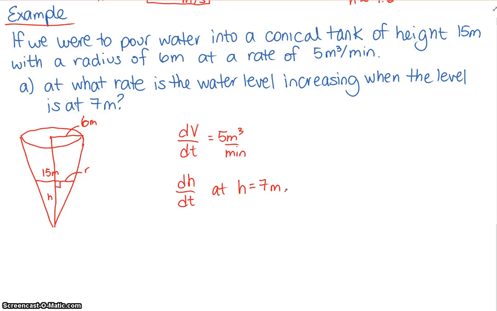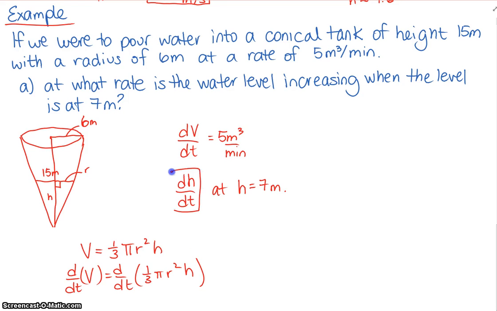So we do need to know a little bit about the volume of a cone. Volume of a cone is 1/3 area of base times your height. Area of base is pi r squared, times your height. So we're going to have to take the derivative of this with respect to time. Now the problem that occurs here is that we actually have an extra variable. We want the derivative of the height with respect to time. We have the derivative of the volume with respect to time. This little r here is going to put a little wrench in the equation. So we need to somehow figure out how to eliminate this.